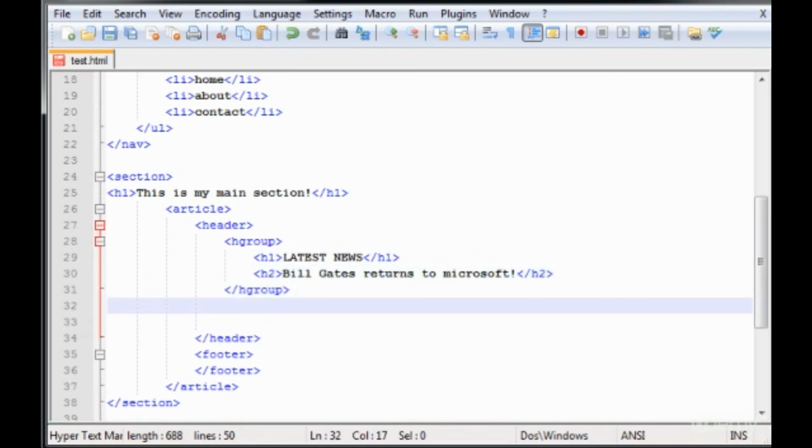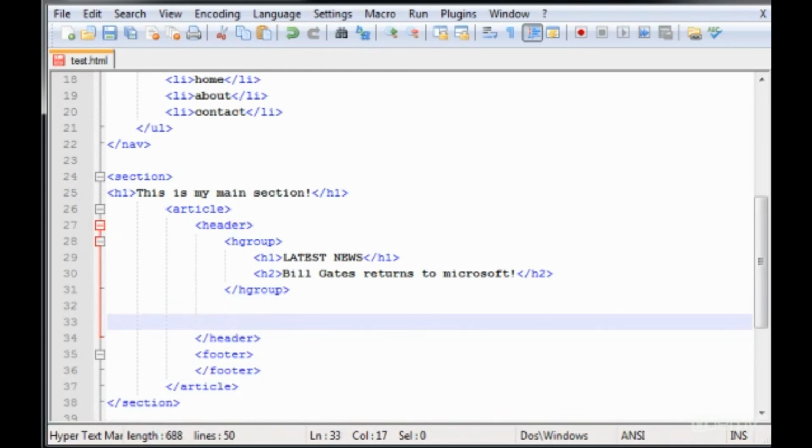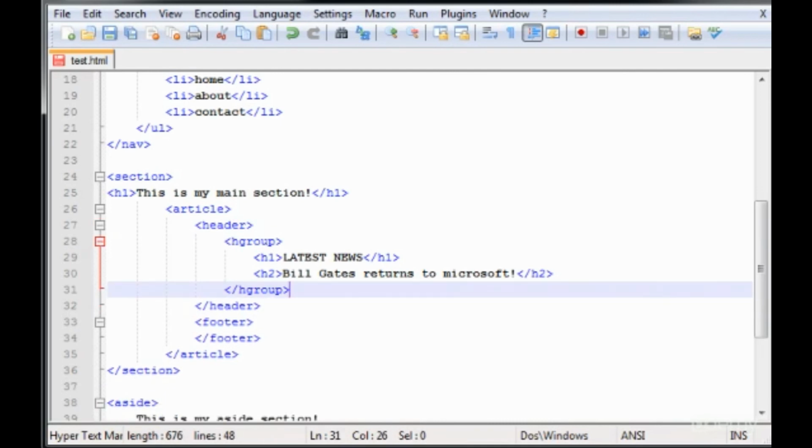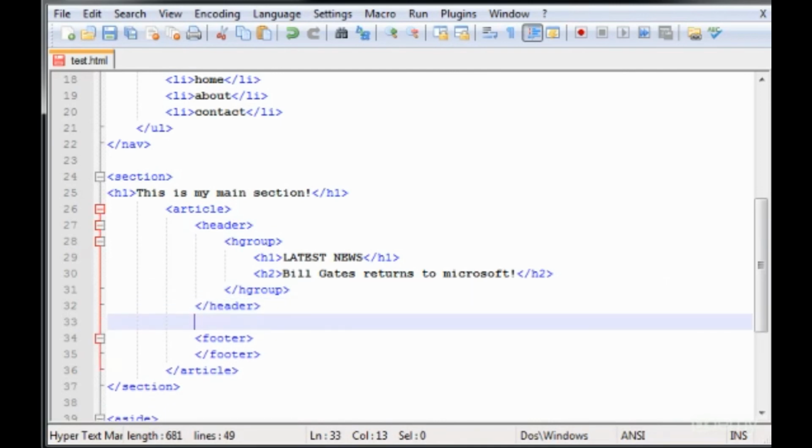And down here, after the closing header, let's type something like "Bill is back to run Microsoft today," something like that.